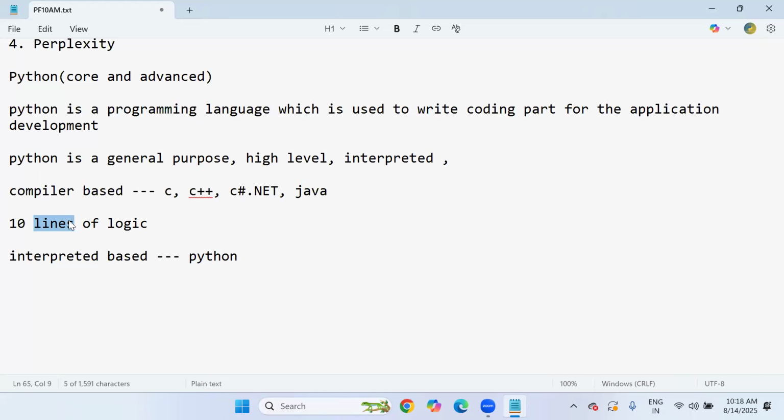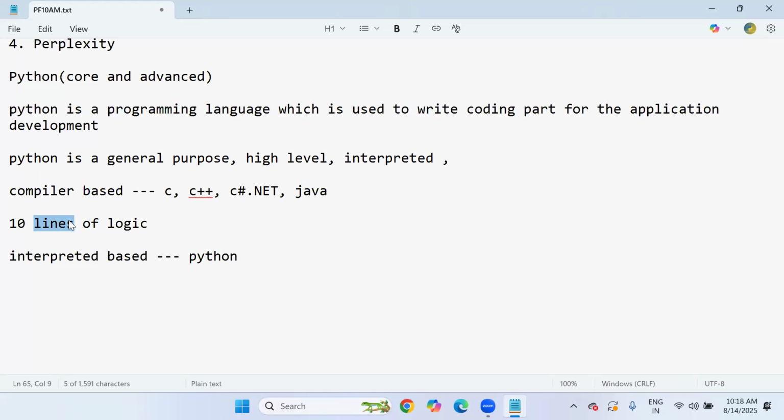In case in the third line there is some error in Python, then the interpreter will stop the execution immediately. That line error will be disclosed to you. You have to focus on that particular error only. After solving that, you can move towards the next line. So line by line code will be checked and executed. This is called interpreter. Whole program at a time will be checked and executed.